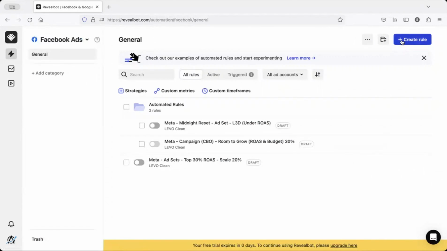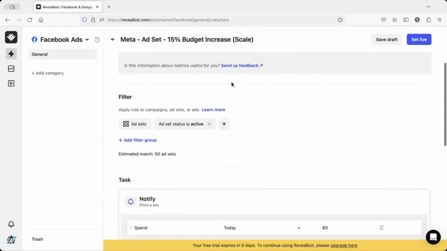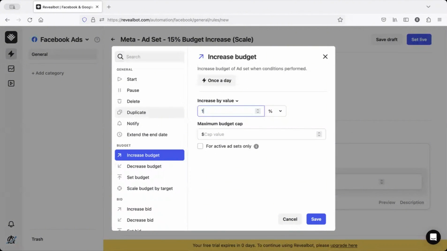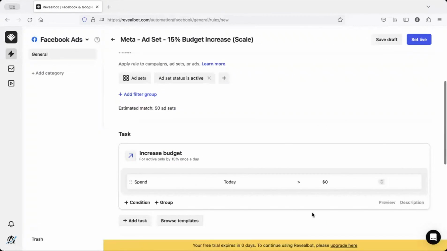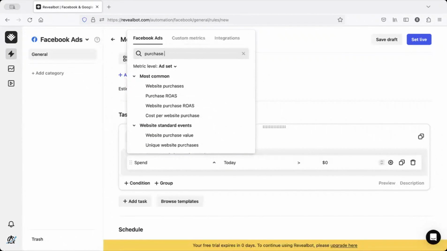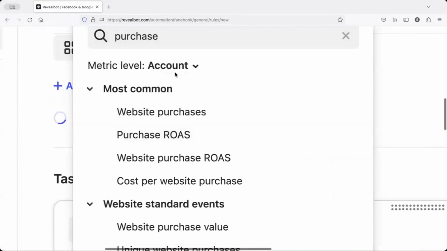The next rules are a little bit more complicated, at least it sounds like it, but what we're going to do is look at ad sets against the entire account performance. So all this means is, in order for this to fire, the account has to be at or near its benchmark. It's going to be a 15%, and this is definitely for brands that are ready to scale. What does that mean? It just means that you have budget, you've been beating your average, so now we want to make sure that we're trying to scale the brand. So we're going to change this metric level to account.